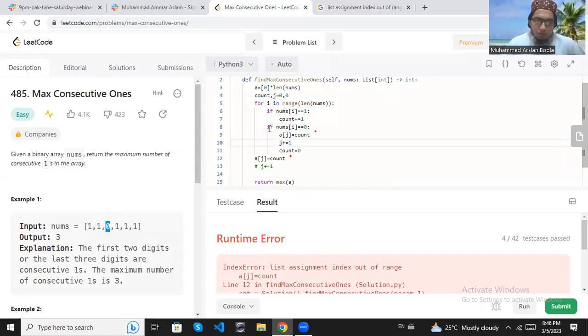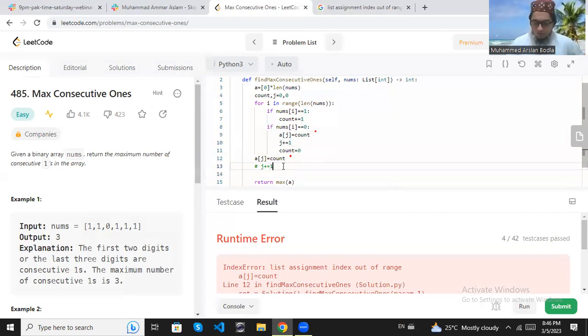When 0 comes, we will append the count in our array. But here no 0 comes. That's why in the last I want to append the count in the array.